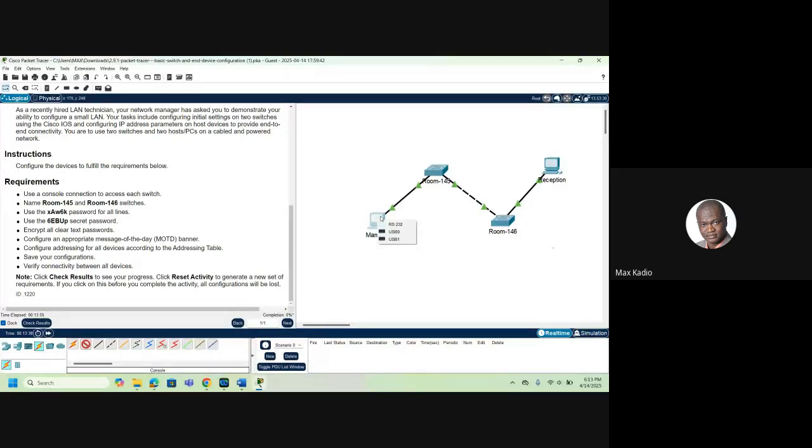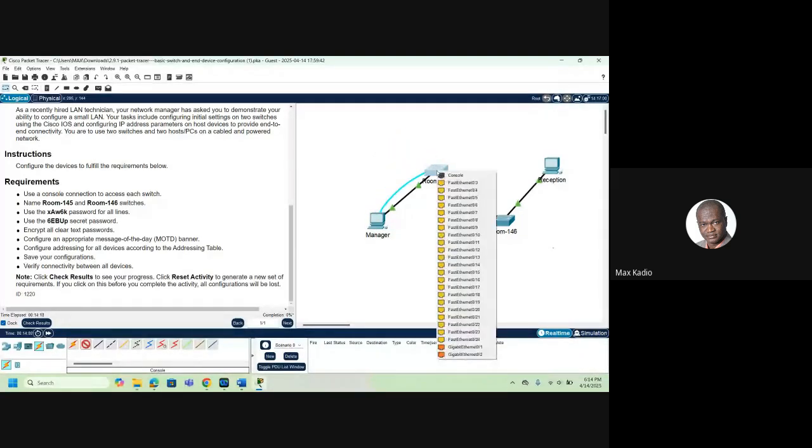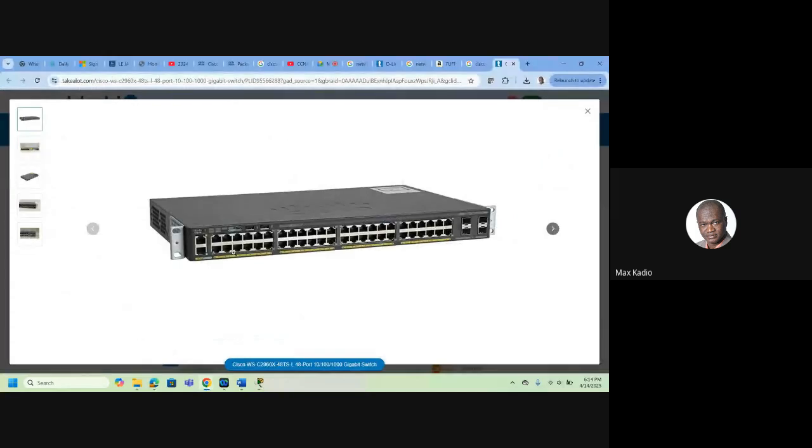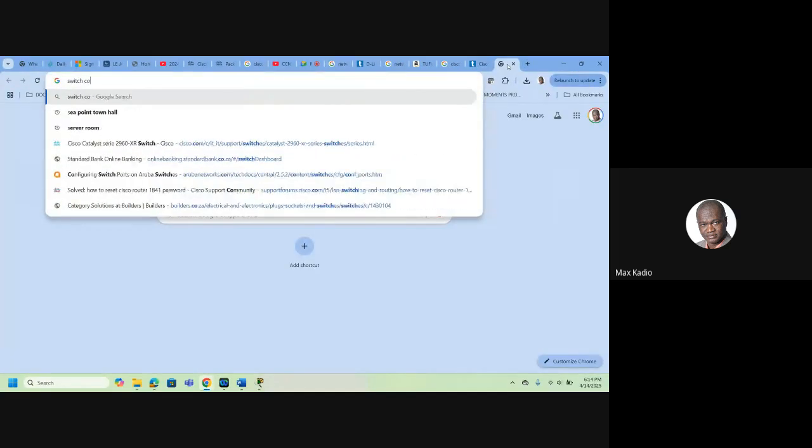So if you click on the PC, the console port is called RS232 in Packet Tracer, but in real life, you connect normally. So with Packet Tracer, the port is called the RS232 port if you have a PC, because other ports are USBs. So you click on it. But if you have a switch, we have a port called console port. You click on console port. This switch, if I zoom in properly, you'll see in blue here, console. Let me select the console port.